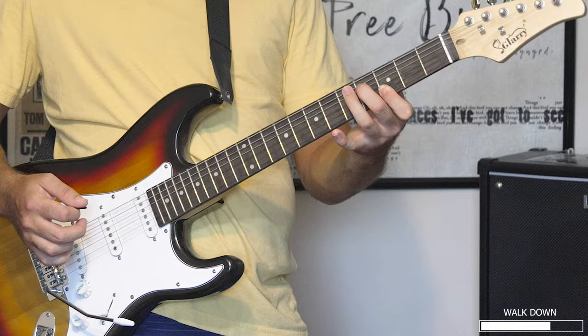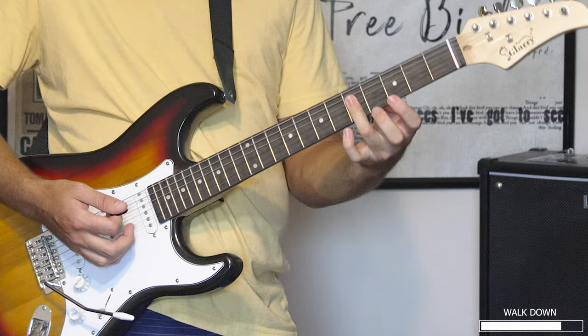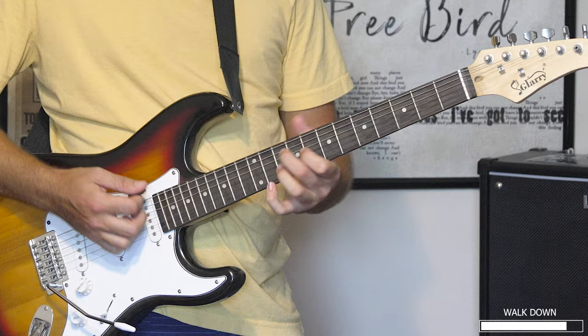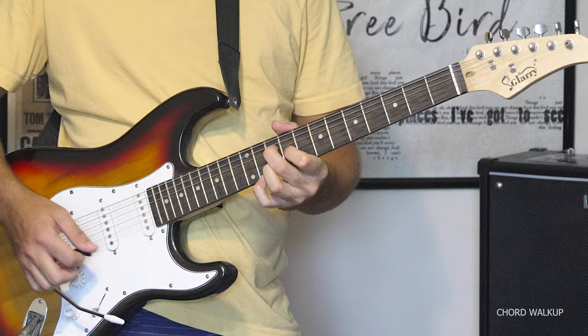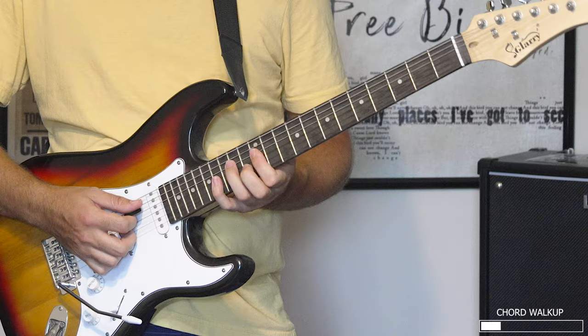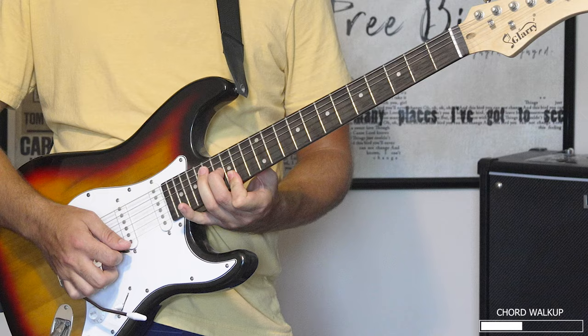Usually it's easier to go the other way, but doing it backwards — you really have to hit this barre chord nice and clean to get it to ring out. Then the next time around, he's going to reverse the order. There's a D7 shape, same way we played it, do it up two frets. Then we've got that same chord, doing it up on the 12th fret, and then a barre chord doing the same thing, just up an octave.